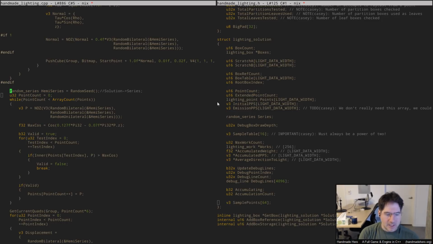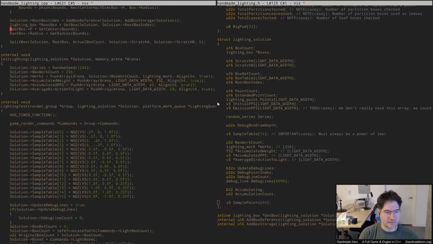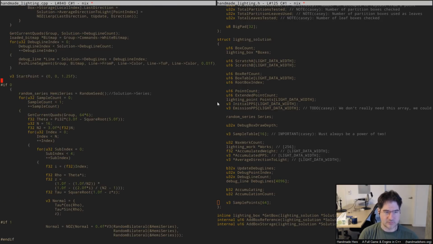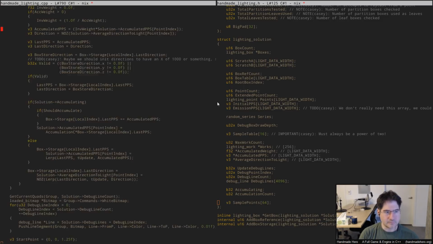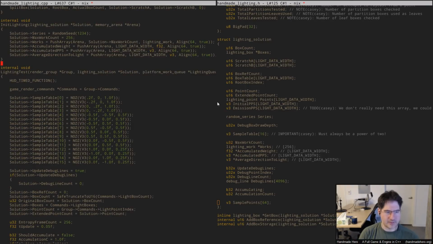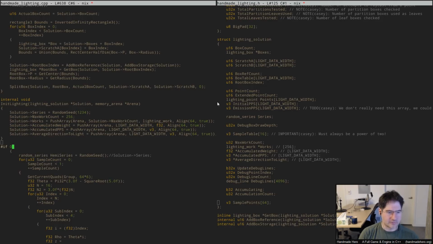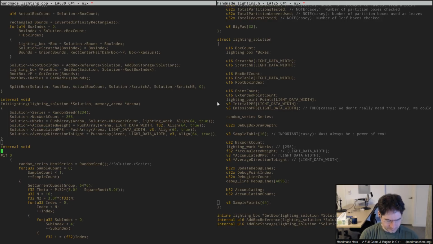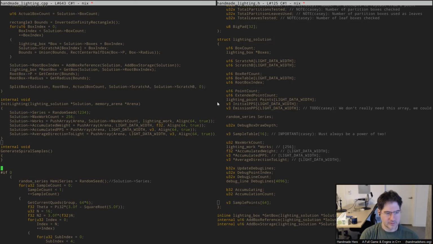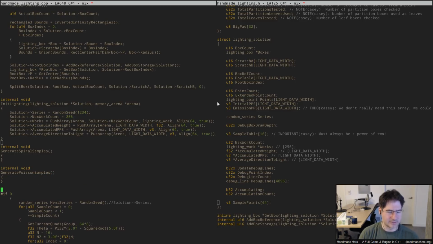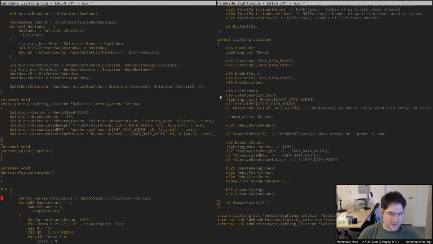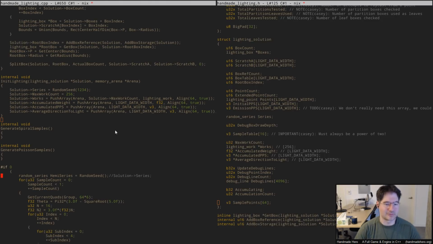That should be fine. And so then what I can do is make ways of switching between which routine we want to use to produce the sample points. So for example, here where I've got all this stuff, I can grab this out like so, and then make one routine for the spiral and one routine for the blue noise. So here we go: generate spiral samples, and generate Poisson samples. Poisson obviously being another way of referring to blue noise. Or Poisson, rather, is a pattern that happens to exhibit blue noise, might be a better way to say that.